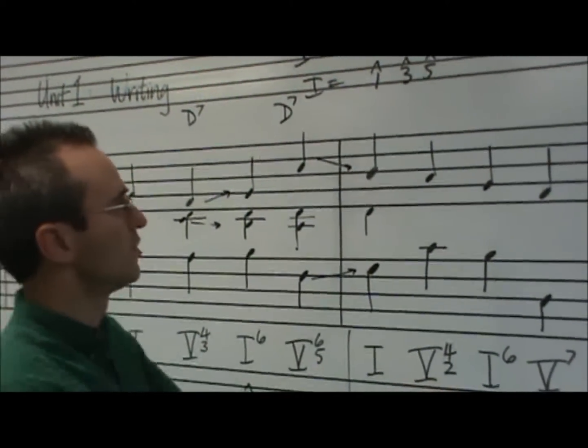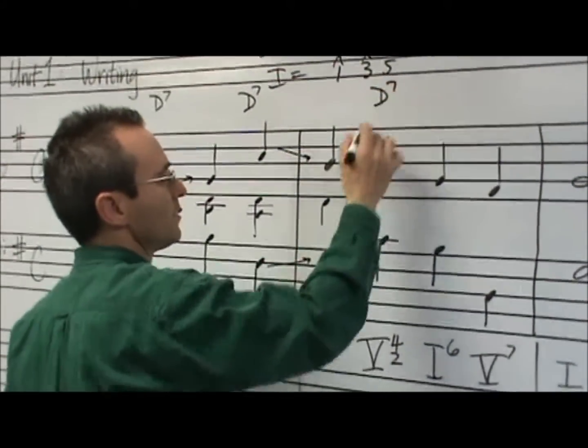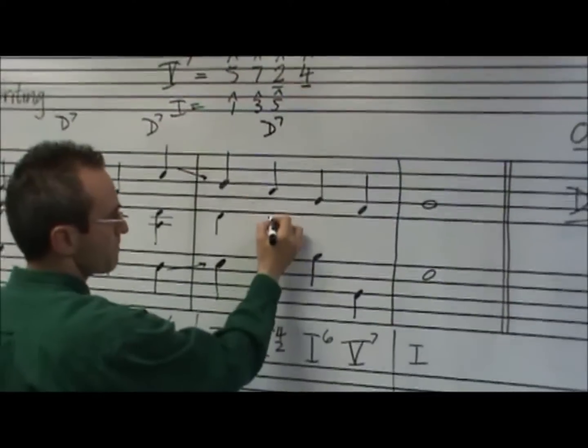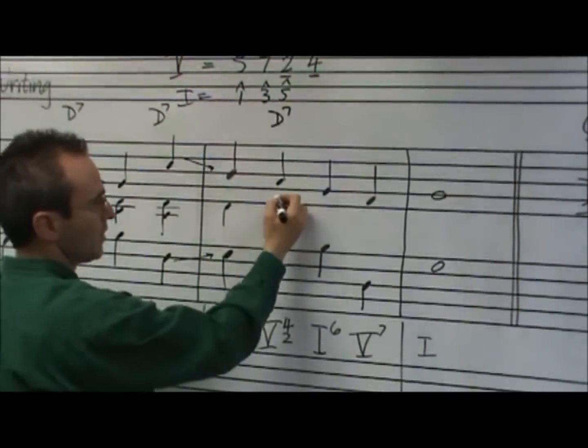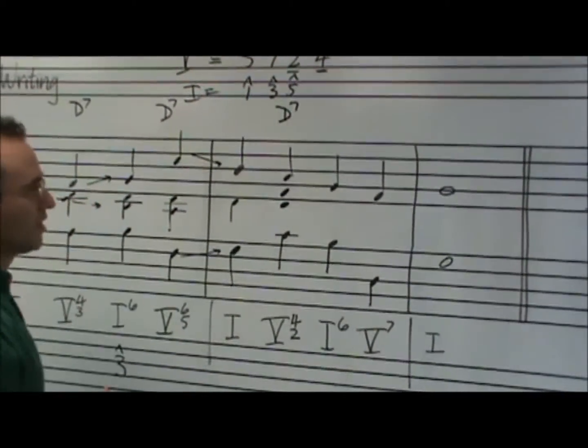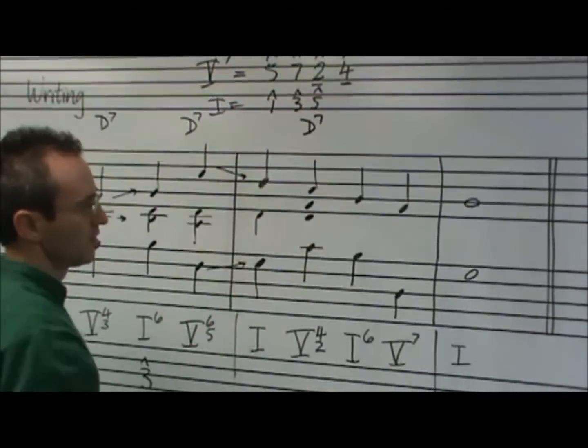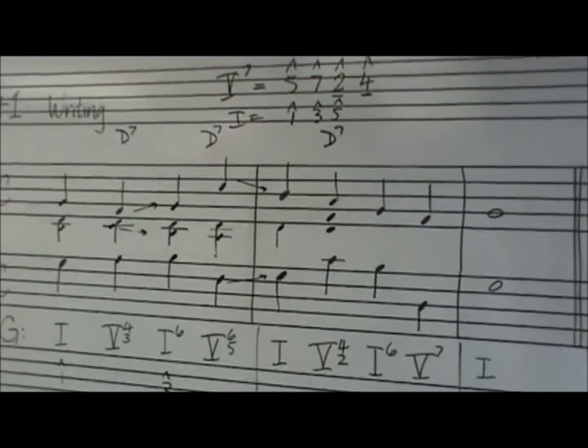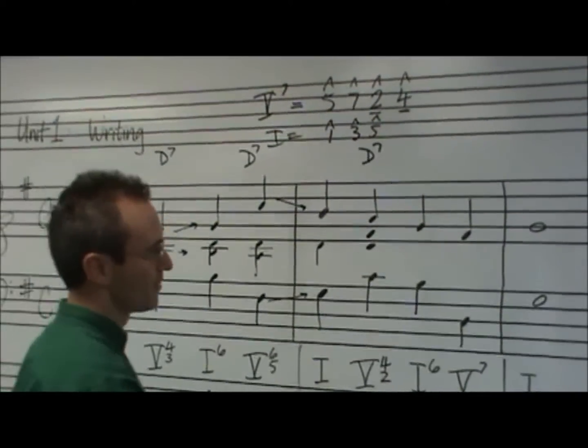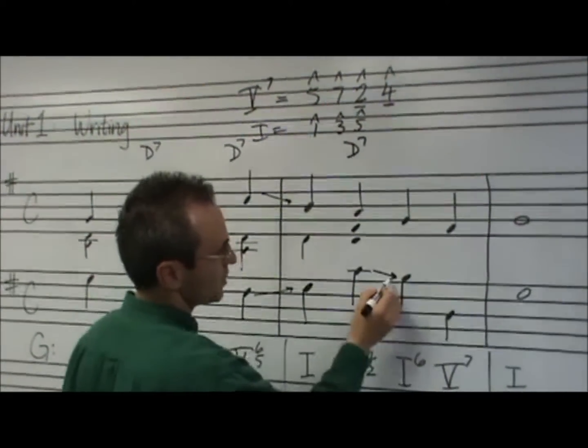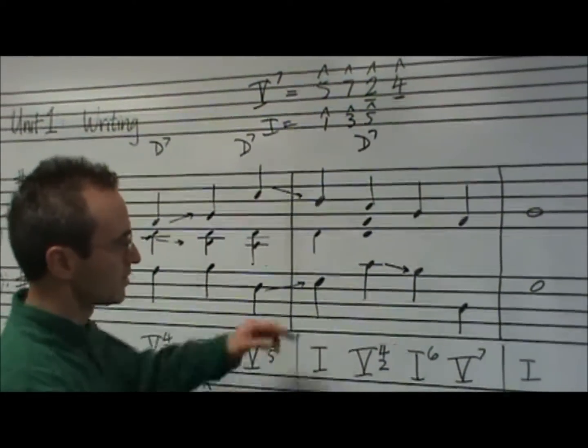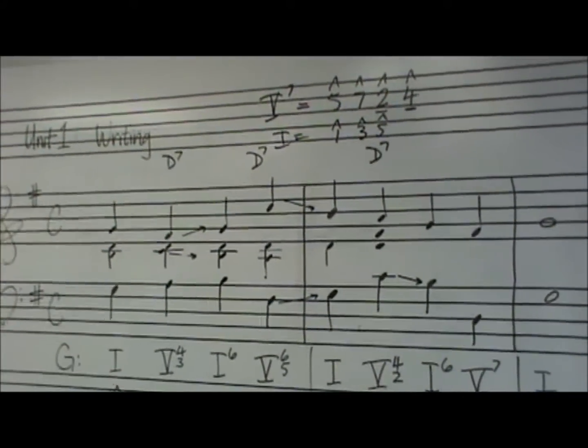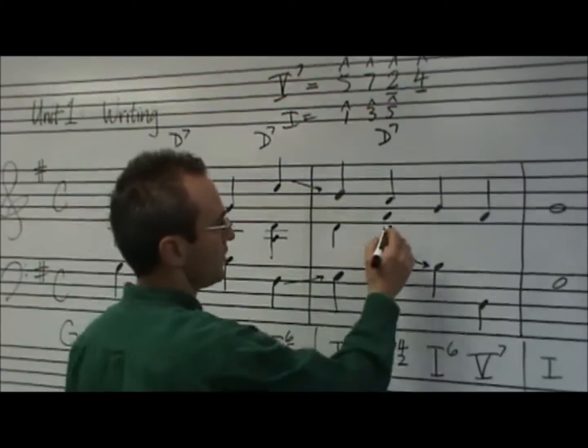All right. Now we're ready for the 5, 4, 2. Again, D7. I'm spelling it in my mind. D, F sharp, A, C. I need a D. I need an F sharp. Don't have it yet. So we need to supply it. D, F sharp, A, and C. All right. We've got all the members that we need. You notice a pattern? Get the notes. Resolve it right off. I see one resolution happening already. That's the chordal seventh resolving down by step. Find the leading tone and we can resolve it.